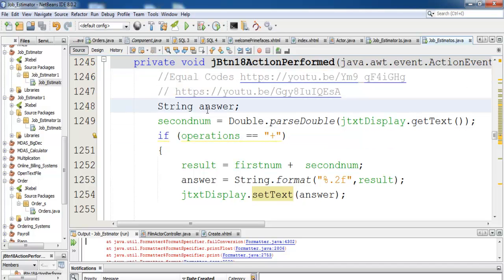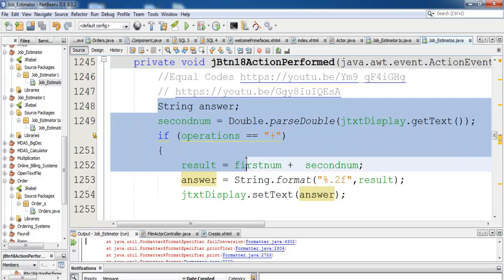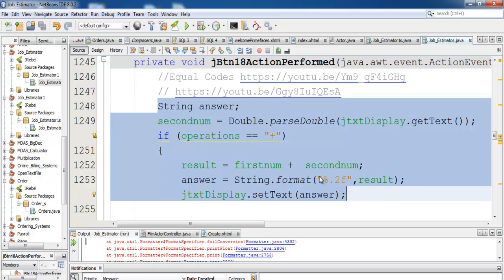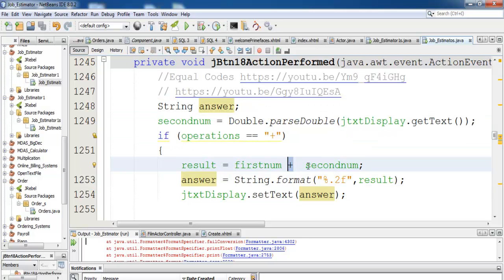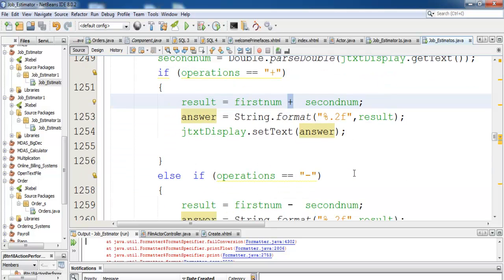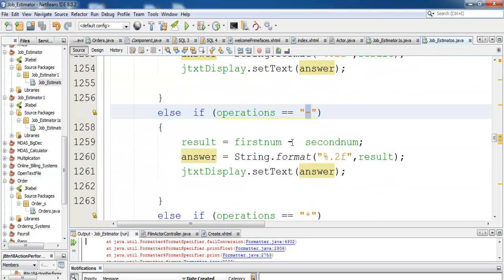Local variable declared for the answer, so that's it right there. Those are the lines of code. That's to store the addition part of it. Else, if it's subtraction, the first number is deducted from the second number, and whatever the result is, it is entered into this answer.